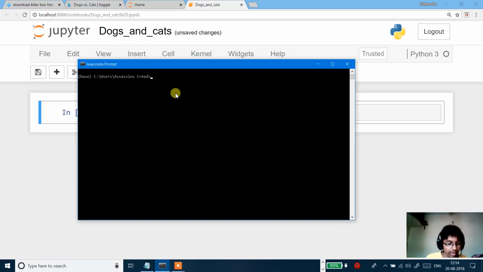If you don't have it, go ahead and type the command I'm typing: conda install -c conda-forge opencv. Go ahead and hit enter. This will install the OpenCV library on your system. OpenCV is a really crucial and important library if you want to work on images or you want to take real-time feedback from your webcam. So it will install the dependencies.